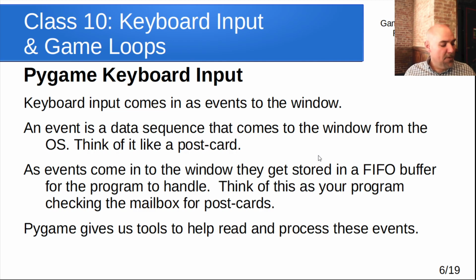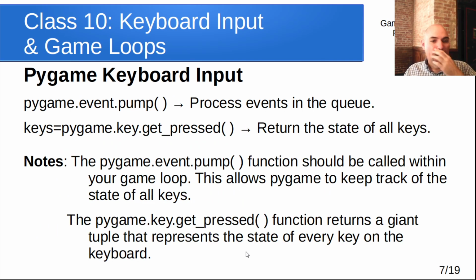Now, that would happen to us if we didn't do anything with those events that came into our Pygame window. But fortunately, Pygame gives us tools that help us read those events and process those events in a relatively easy way. So let's take a quick look. All right, the first thing is pygame.event.pump. What that does is says, hey, Pygame, go out and sort through the mail and pull in all the events that are there and process any of them inside of Pygame itself. And generally, the idea behind pygame.event.pump is you'd call that over and over again in your program.